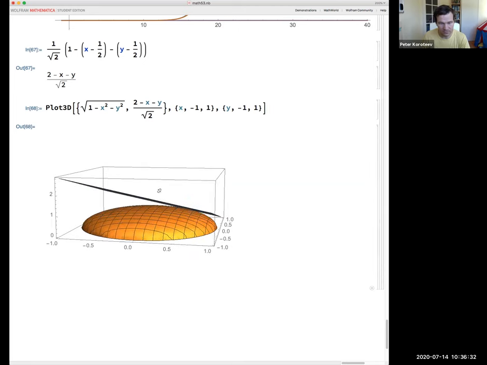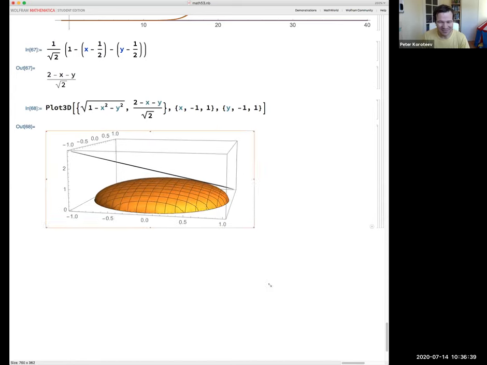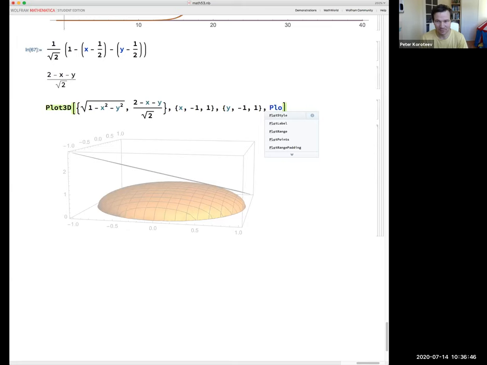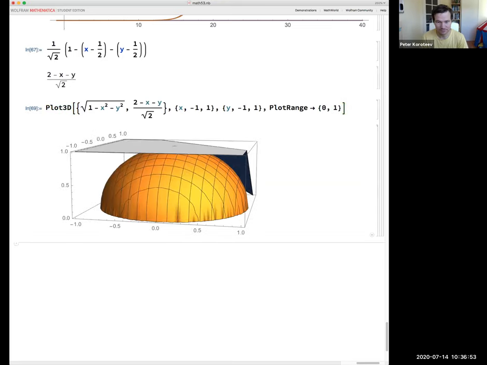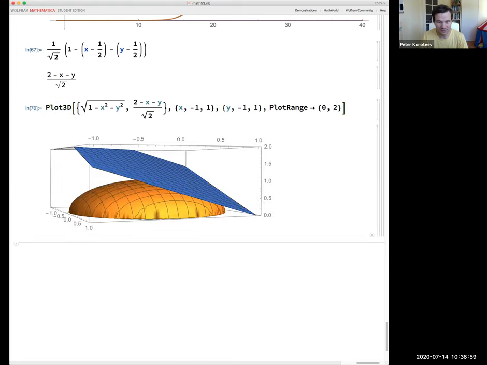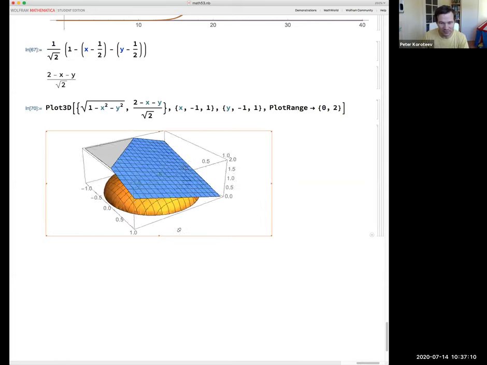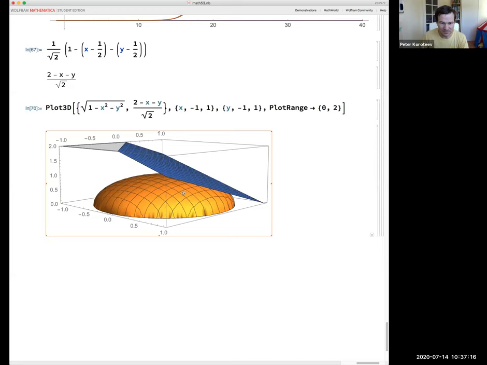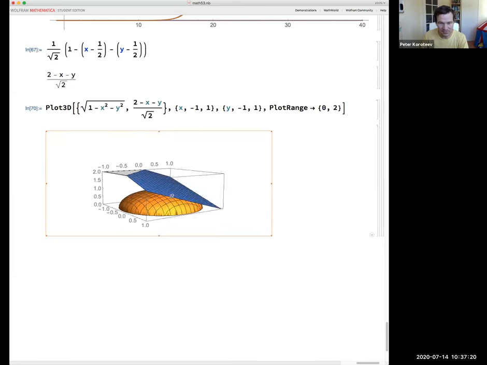Yeah. See, it must have been a hemisphere, but somehow Mathematica decided to squish it a bit, so let's change the range. Zero to 1. Well, this way it cuts it a little bit, so yeah, maybe let's go to 2. Well, I'm sorry, somehow it does. You got the idea, right? It makes it like a dome, but anyhow, so point 1/2, 1/2. Well, it's somewhere here, and it does give you the equation for the tangent plane.